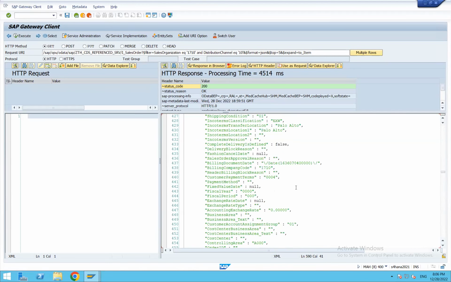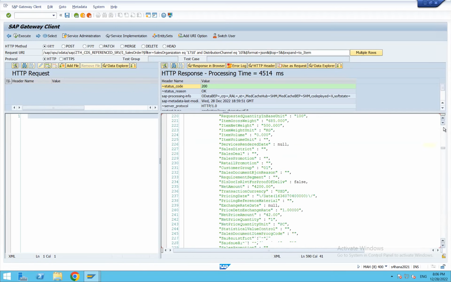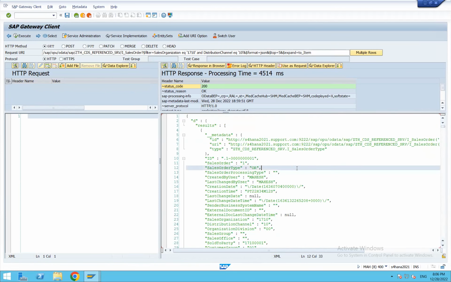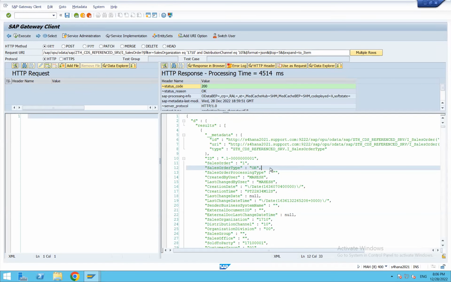So we will be exploring more on this particular one. If we go with CDS referenced, then we do not need to implement any of these URI operations or URI conventions that we are applying at the moment on V2 OData services.